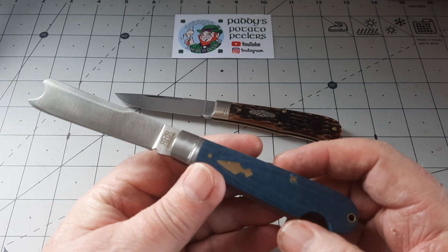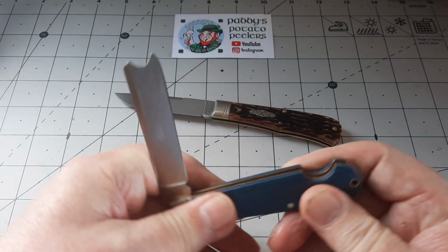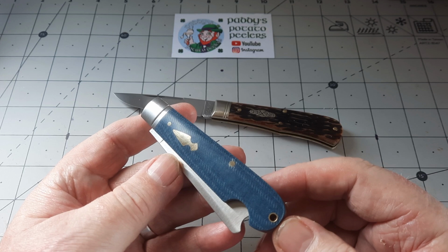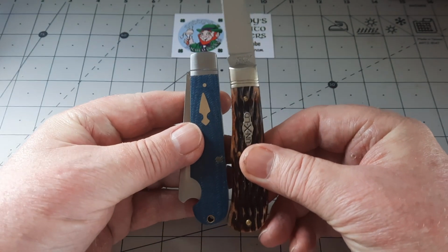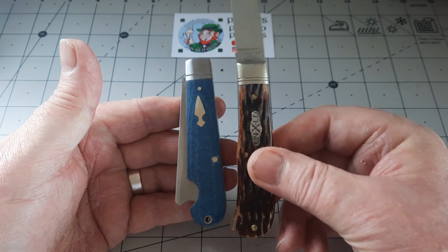It's a really good work knife. But every other one that I've seen, they're bulky, lumpy knives. I don't particularly like them, and I haven't gone any further than this one. This is the only one I've got in that new series. I'm hoping they're going to come out with more single blades and maybe shorten them a little bit. Like, this is a huge big knife. Do you know what I mean? It's a really big work knife if you want a big work knife.